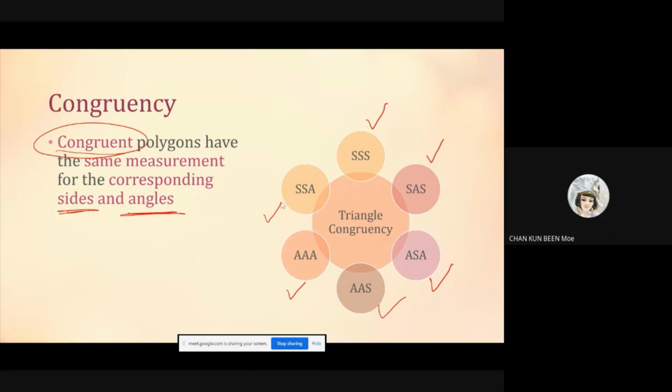In the next lesson, I'm going to discuss the self-practice 5.1a to 5.1c with you. So during that time, same thing, you are going to get ready your exercise book and then we are going to check the answer together. But you can check in advance first to determine whether your answer is correct or not. Okay, so that's all for today.